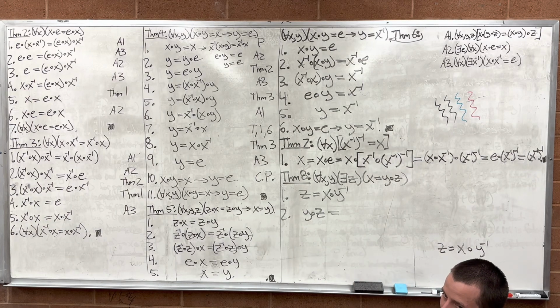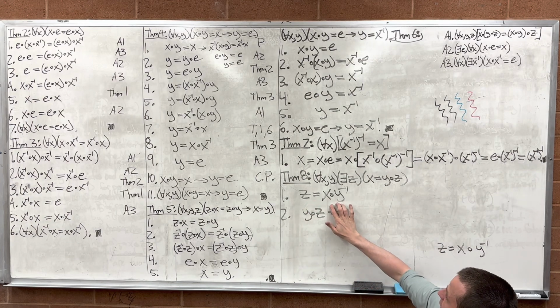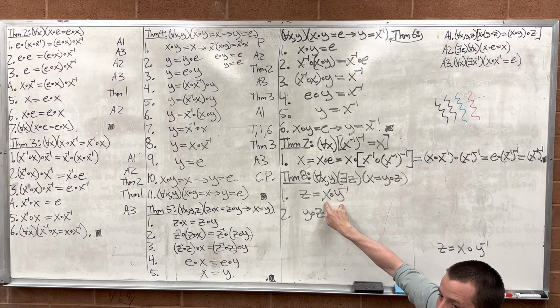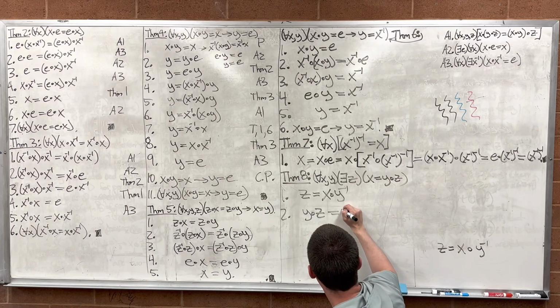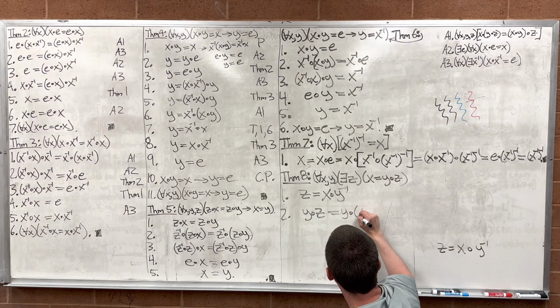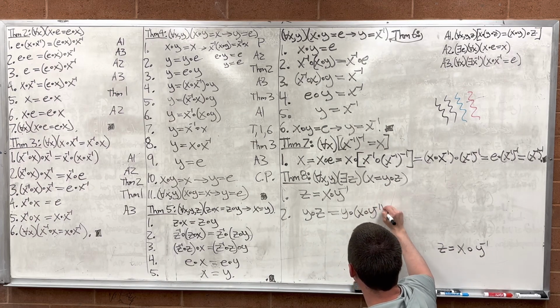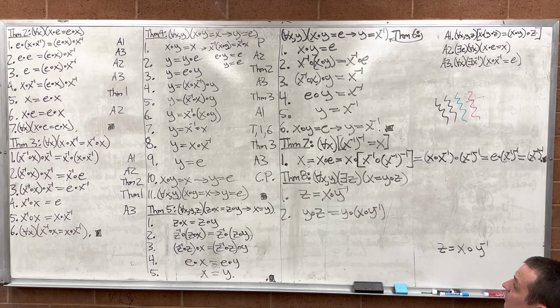And now let's look at y compose z. So let z be this thing. We know that this thing is some element in there. So what is y compose z? That is y compose z. But we don't have a theorem that lets us switch things around yet, do we? Oh, we can't have that, that's right. Shoot.